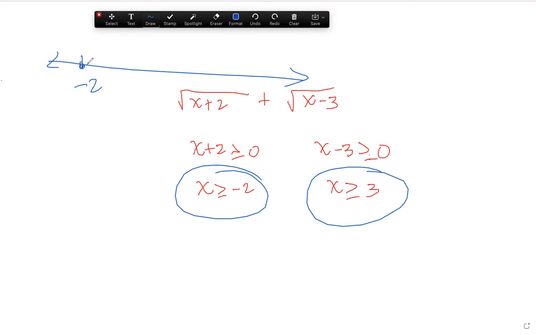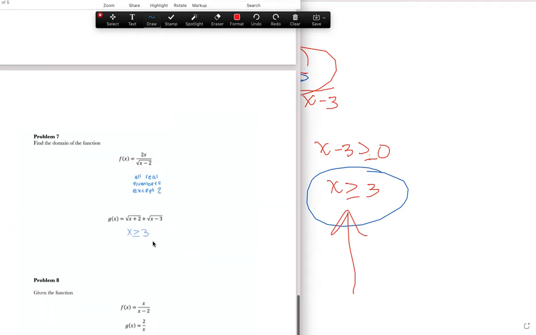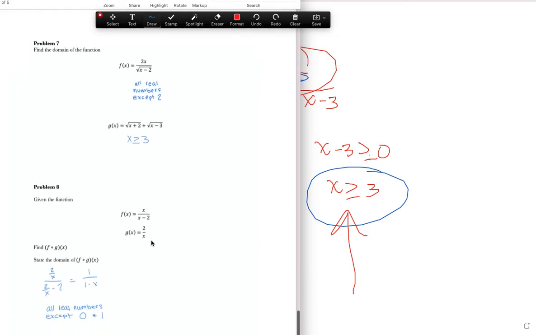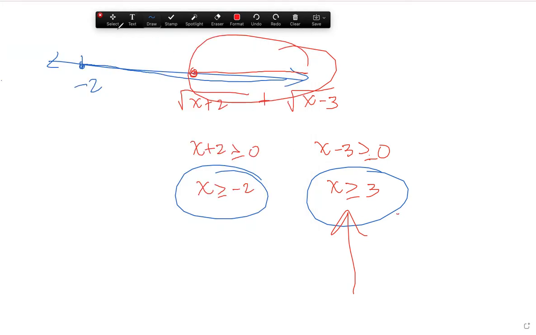So the first one of them says you can cover anything to the right of negative 2. The other says you can cover anything to the right of 3. So the more restrictive one is this one. So draw a number line if you need to, and be careful to do these. Again, you don't have a time issue on your test. In fact, from my understanding, you finish a little bit early. So take that time to do extra things like these to make sure that we avoid careless mistakes. But otherwise, I know you know how to do this. In fact, the only reason I'm discussing it is because your answer is correct, but you didn't show any work. So that's the only reason we're talking about it. All right, cool. So next one is problem 8.